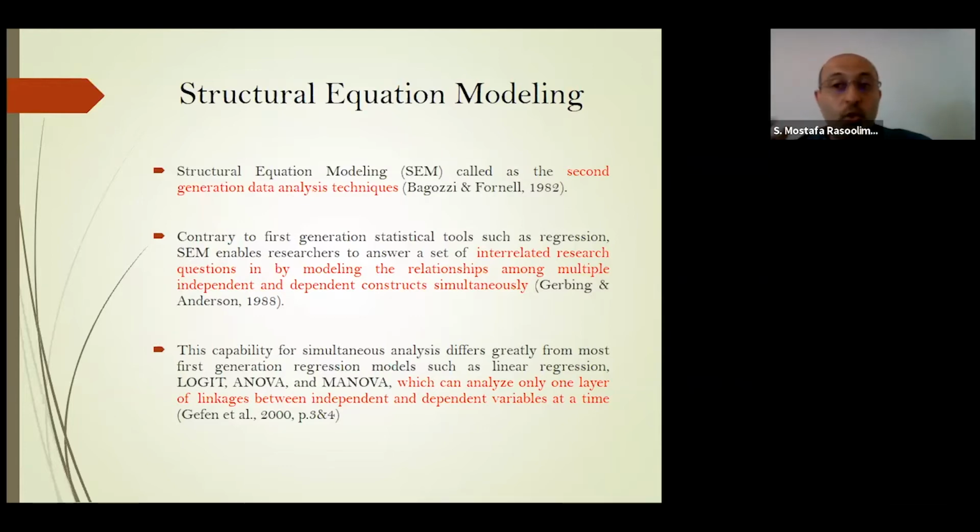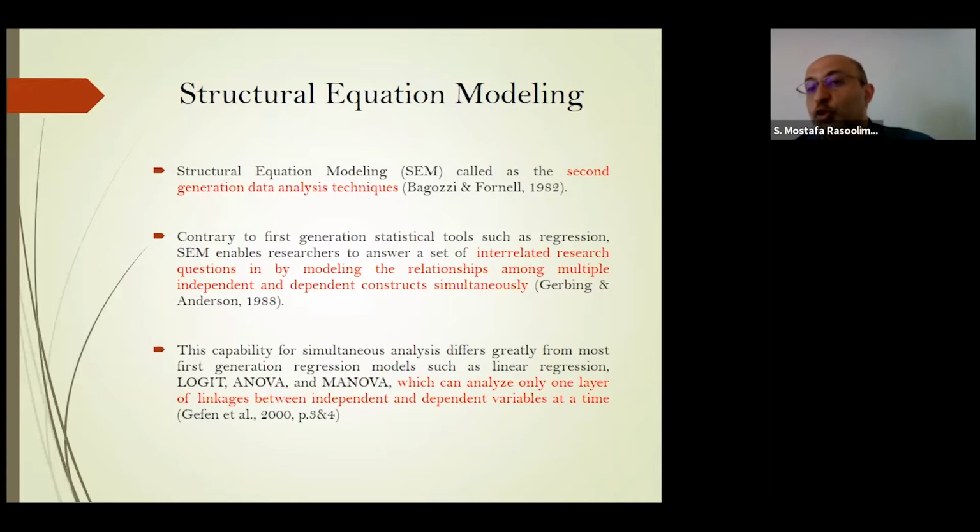For example, in your assignment, you have community attachment, you have economic gain, and you have, for example, positive perception toward tourism. And each construct is measured by some items. Community attachment is measured by 4 or 5 items. Economic gain is measured by 4 items, and positive perception also is measured by 4 or 5 items.